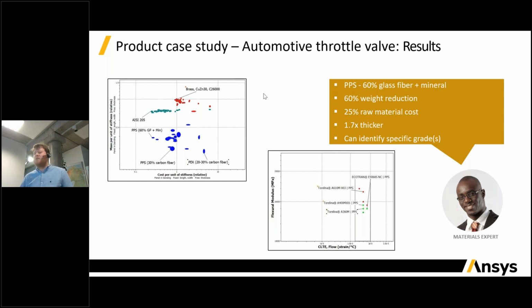In this case, it's a good story where, by using this database, removing all the candidates, and then visualizing which materials are left based on some ranking criteria, we can, with a little bit of work, get a good idea of which materials you could use.